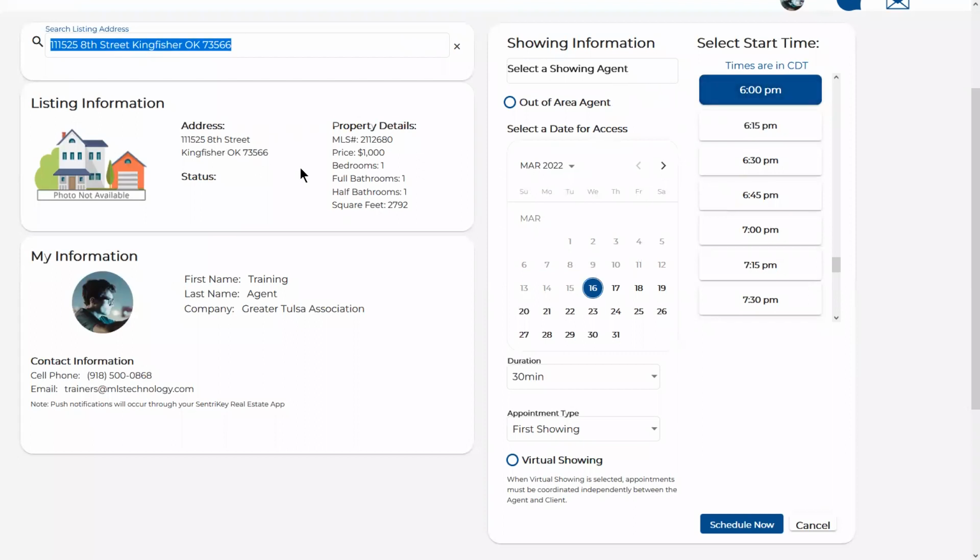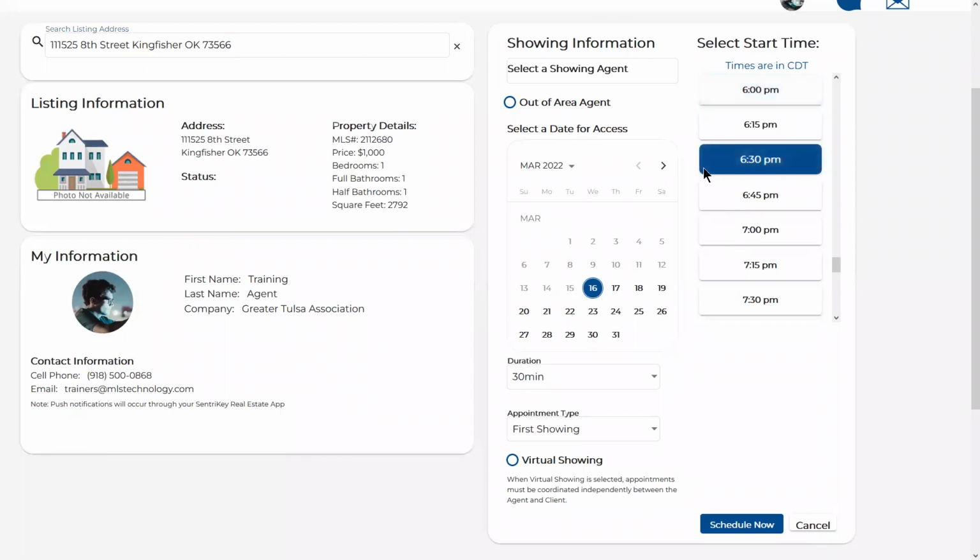Now, if you remember, we set it up so that I had a 4-hour window of time that's going to automatically be blocked off no matter what my appointment restrictions are, which means that over here on the right, I can see that the soonest appointment that I can schedule is 6 p.m. Again, it's on a sliding scale. So at the moment, the nearest 15 of the hour is going to be 2 o'clock. So again, 4 hours from that is going to be 6 p.m.